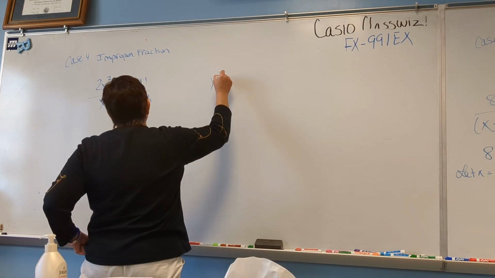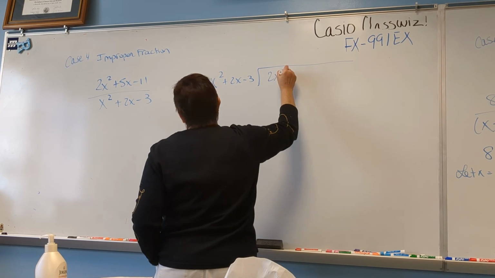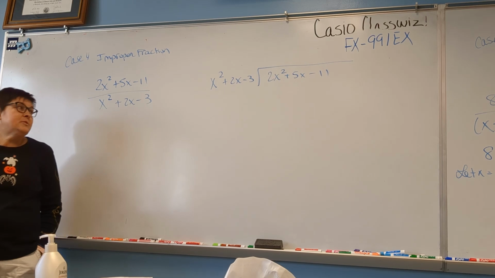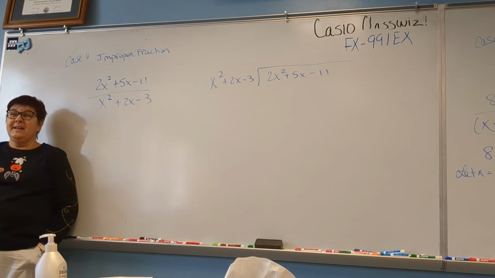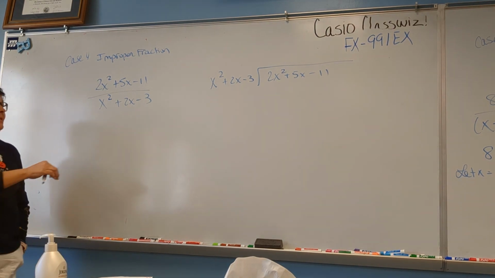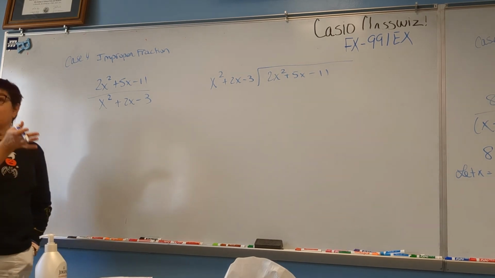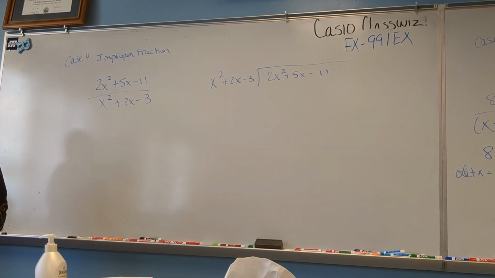So x squared plus 2x minus 3 goes into it, and I'm going to tell you on paper 3 tests, sometimes paper 2 as well, they won't come out and actually ask you to long divide anything, but they'll assess you in the long division aspect of it with something like this, where you have to go, oh, I have the same exponential power, let me long divide it. And that'll be the way they test that you know how to long divide. Does that make sense? Because that was like chapter 1. But they want to assess that you know how to do it, and this would be their opportunity.